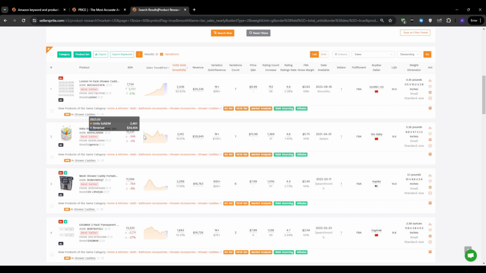If you take a look at it, you will see that it's somewhat consistent. And this tells you that this is the type of product that would work year-round. Since March, the product has sold 2.4 thousand units and generated almost $35,000. And then it's continued at the same pace, going down only a little bit, only to spike back up. And then it's carried on at a consistent rate until April. These are the kind of insights that we can only get by digging into the details of each listing.